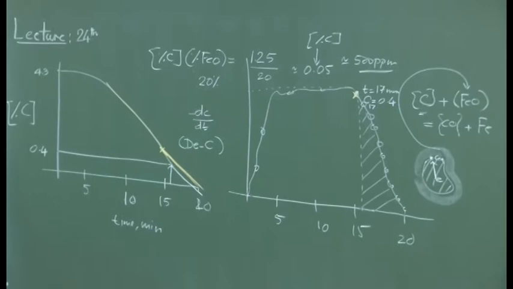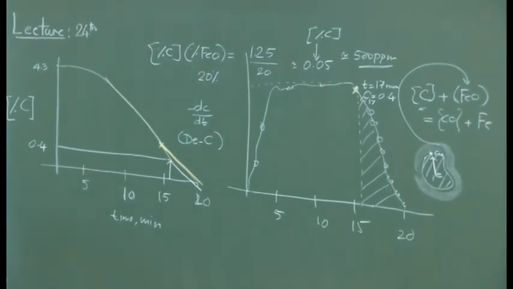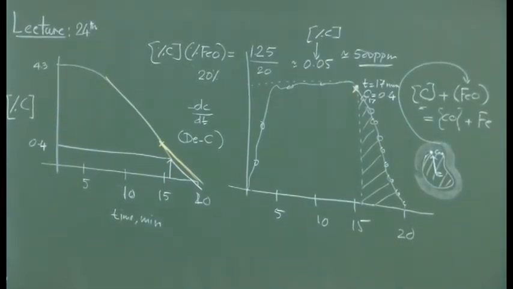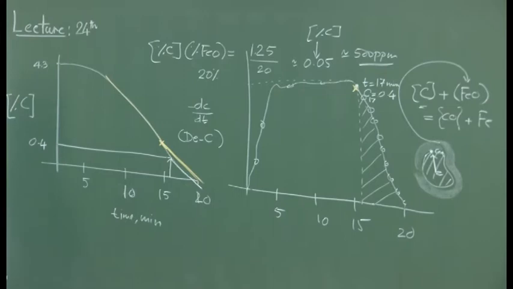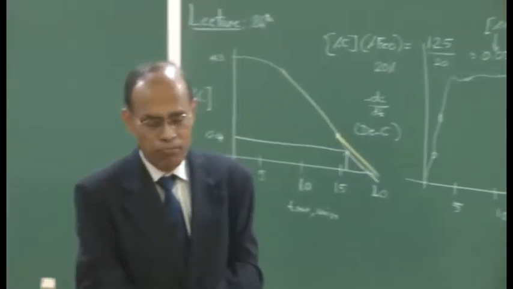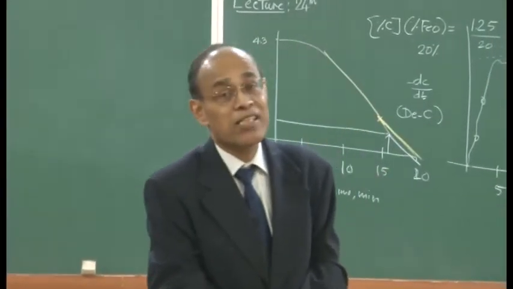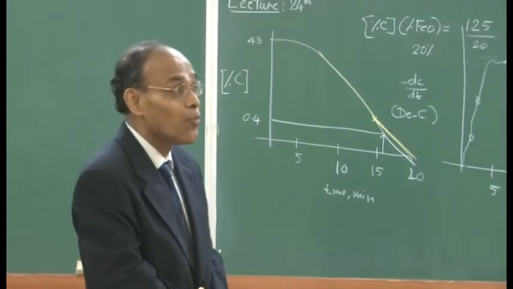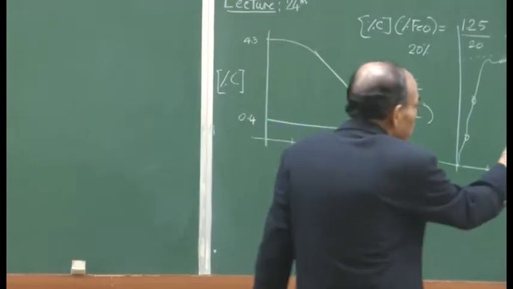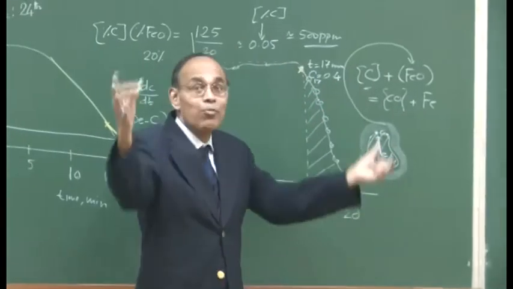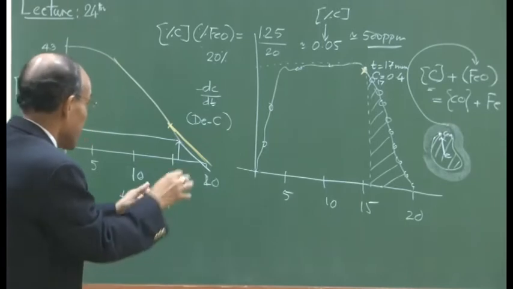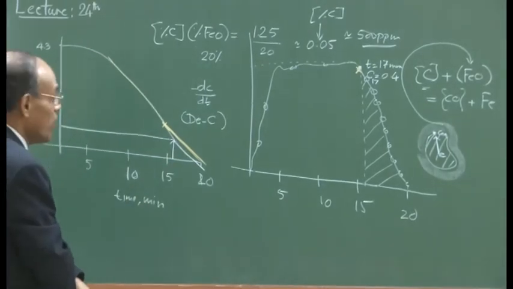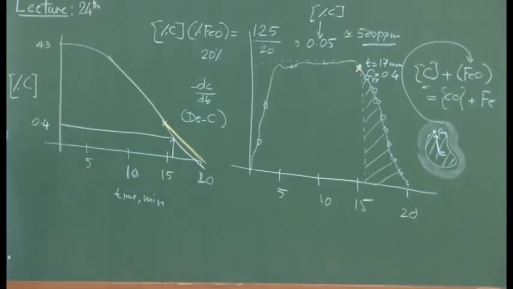Knowledge of kinetics is very, very important, and it is not necessary that overall at the end of the process the system is going to be close to equilibrium. There may be local equilibrium we are talking about, but there may not be a global equilibrium in the system. There may be more oxygen, there may be more FeO, and that we will see when we compare different kinds of oxygen steel making processes.